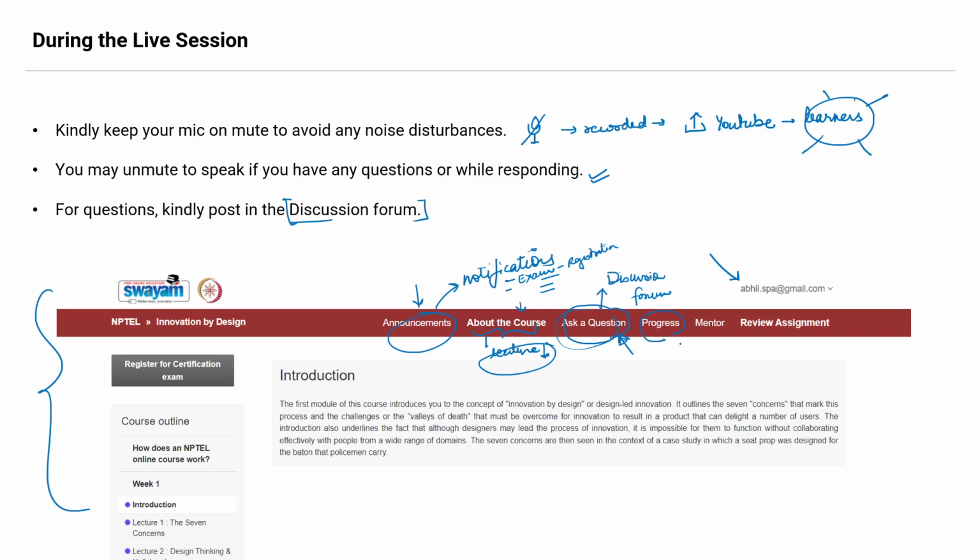Okay. Progress tab will be activated the moment you start submitting your quizzes, right? So I think the name is quite self-explanatory. As in when you will submit a quiz, and once the evaluation is done, the marking will be put up and it will be visible to you, right? So the progress tab, I think I have a screenshot of it. We'll see how it looks like. Okay. So on the left hand tab, this is the tab wherein you will see all the content, right? So from week 1 to week 2 to week 3, week 4, all the content will be stationed in the left widget. Okay, this particular widget will be having all the content, right?